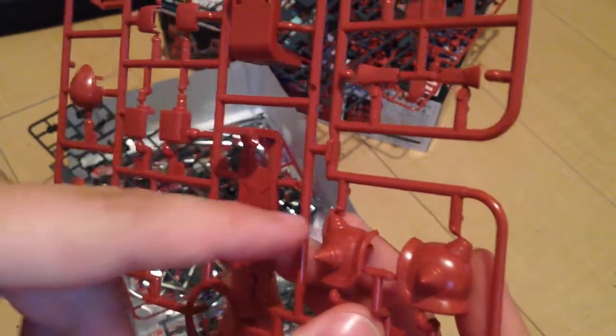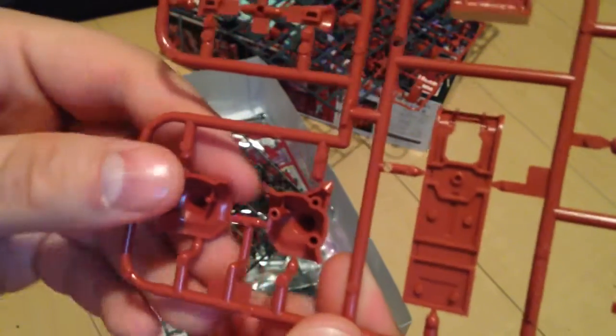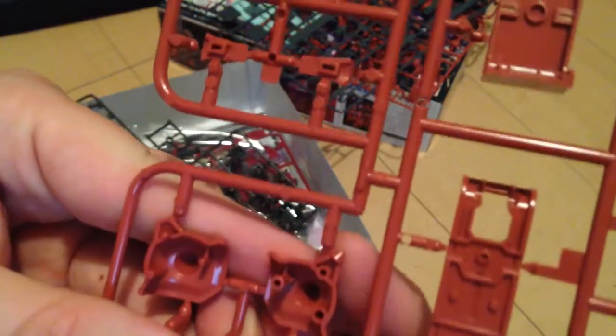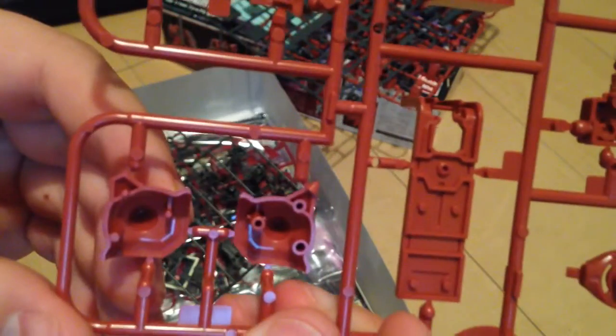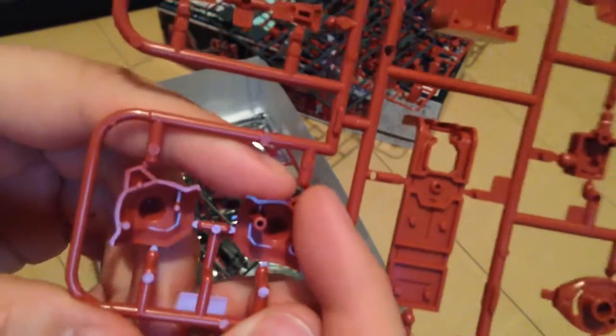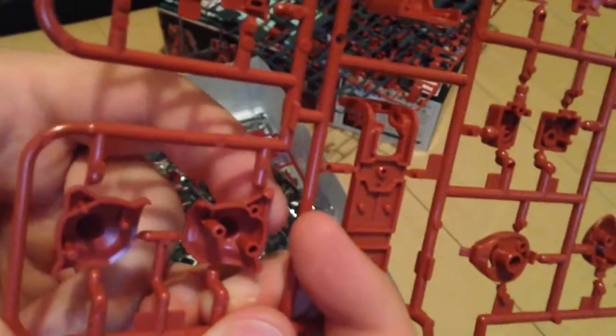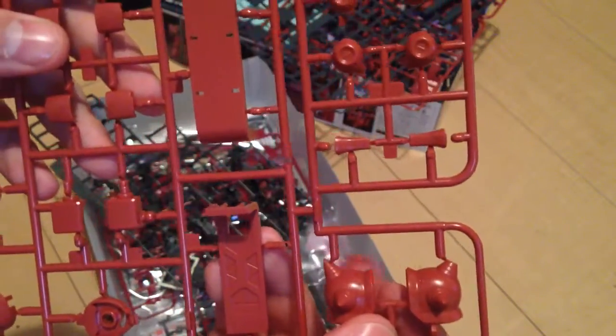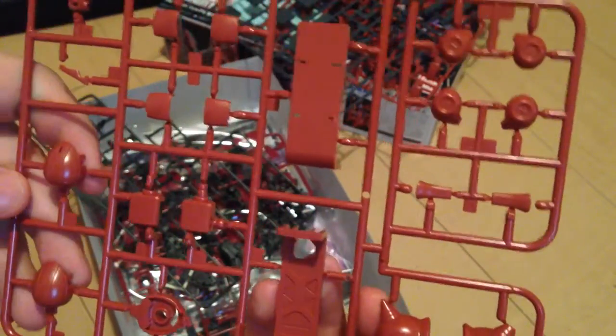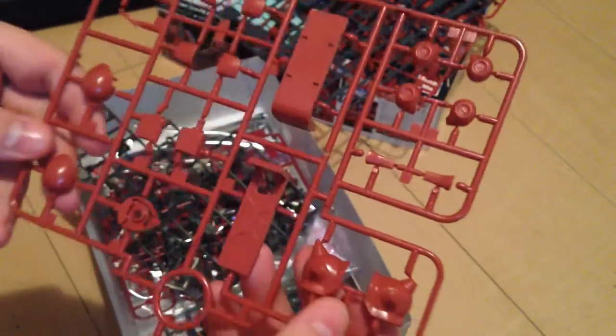The one thing I do like though is that this part here has the bulk of the spike on it, and the seam is actually on the seam of the spike — so that's going to make it look a lot better and give it a very organic-looking tip. You won't have to fuse that. We'll find out what it actually looks like, but I think that is Bandai acknowledging that method of putting the shoulder together is kind of shitty — so that's a really great compromise.